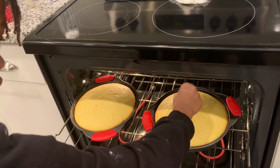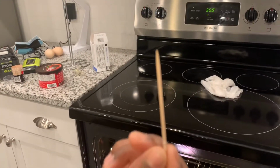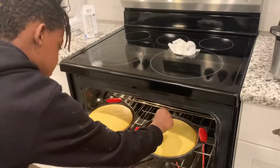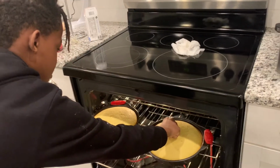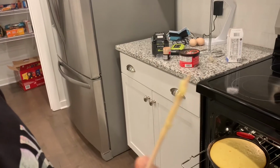Can you let us see? Oof. This one's going to have to be in there a little bit longer.